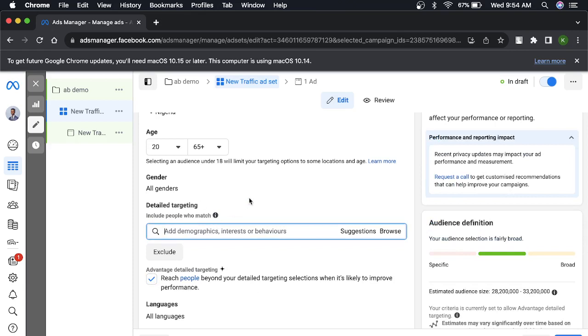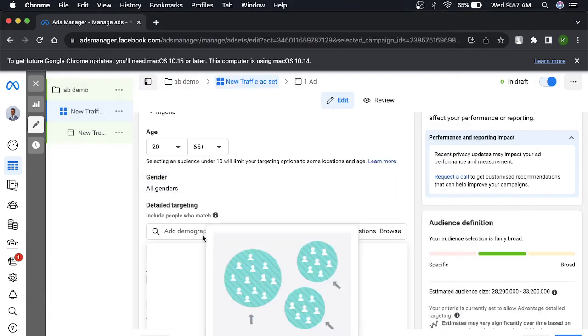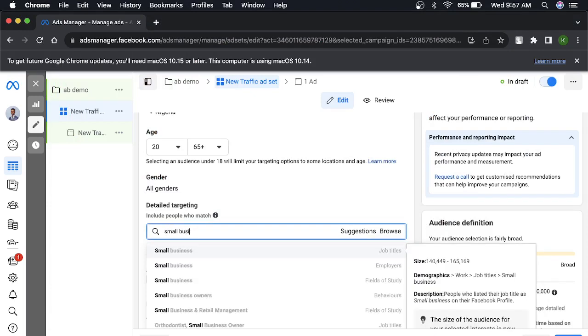So let's say this ad, we want to run it for, okay, let's say we want to run the ad on Google My Business. People want to put their businesses on Google. We target small business owners. Let me just put something.